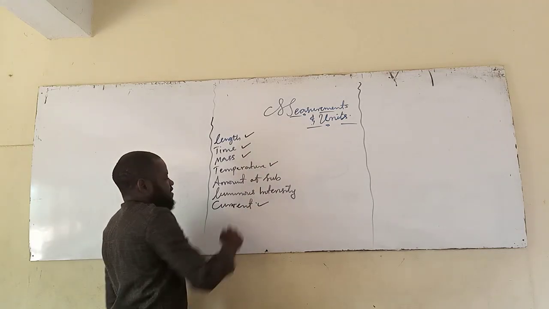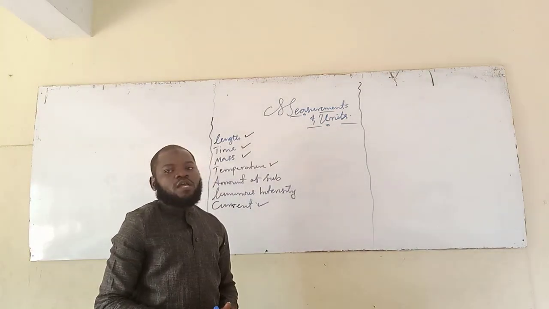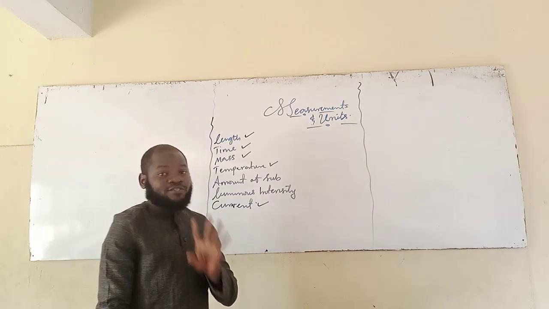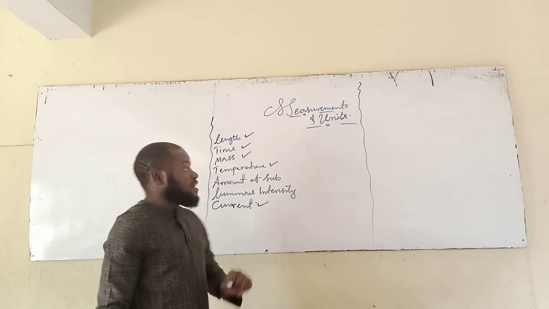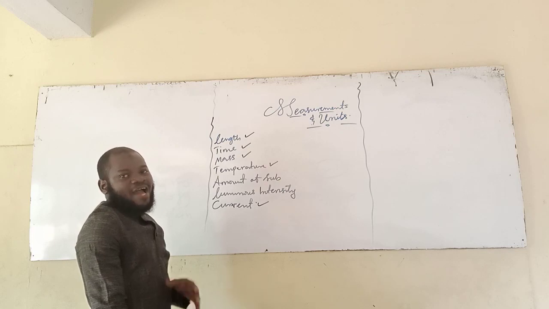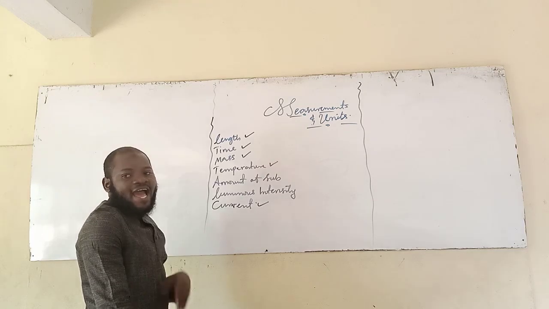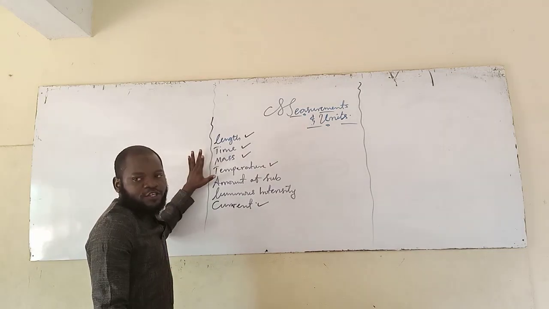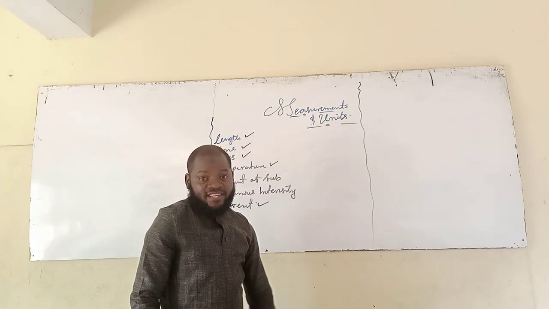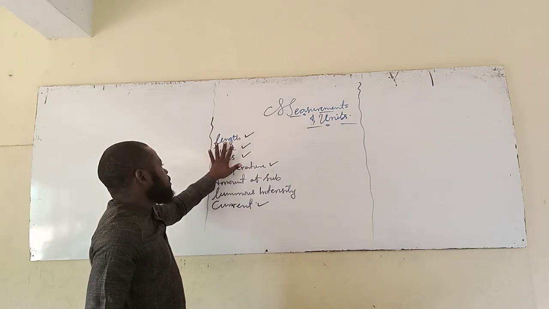Amount of substance and luminous intensity contribute less to a lot of things in science. But when you talk about fundamental quantities in science, they are just three, based on their contributions, and that is length, time, and mass. If you are asked to list four fundamental quantities, then you include what? Current. If they ask to list five, you include what? Temperature. Are you getting this now? In order of their hierarchy or usefulness.